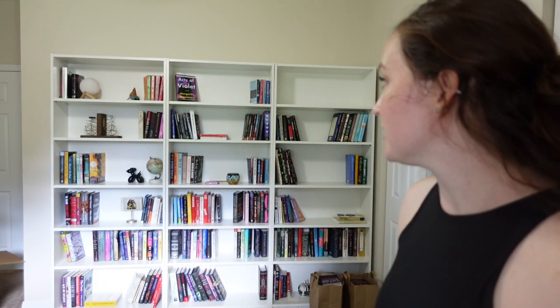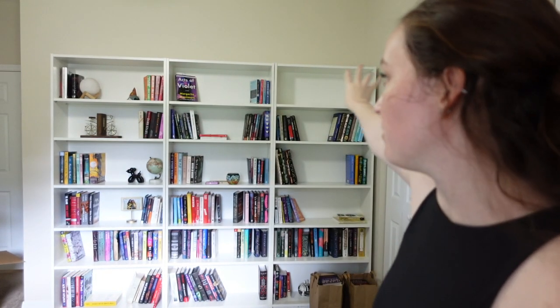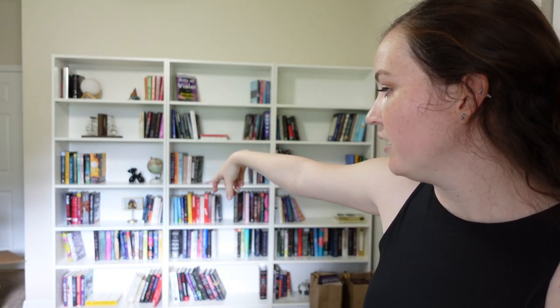But first we're gonna start by just separating read from unread. I don't know where I want my TBR to be. Maybe this second shelf on the left, because I want the top to be favorites and I think I want that to go across the whole top. So I'm gonna start with that second shelf being books that I haven't read yet and we'll see how many shelves I need for that. But first I'm gonna switch out my camera battery because it's dying.